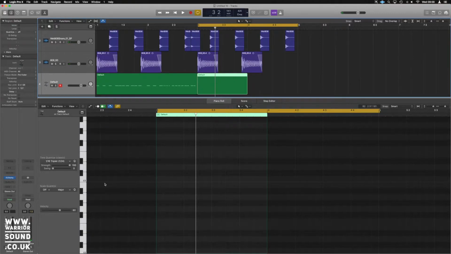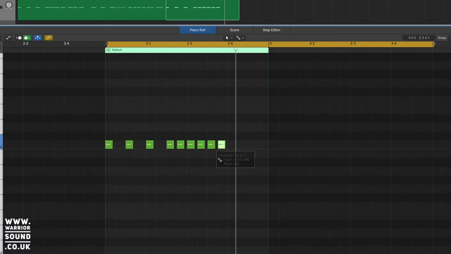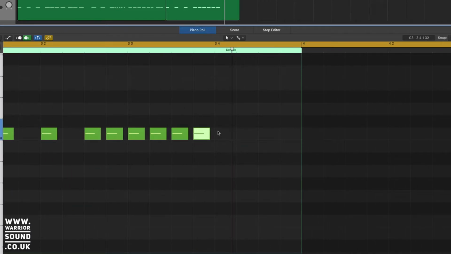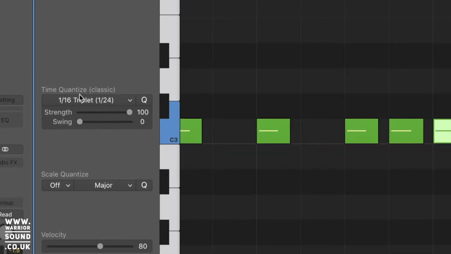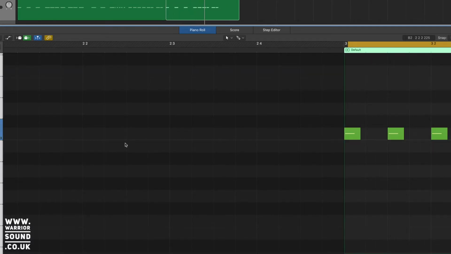So generally a good way to start is just have all 4 hitting. And if we double it at the end, we can then quickly move that into a different rhythm because we've got that double hit. So if we put another 4 in here, nice and rapid succession, if we highlight them, we'll see over here I've got 1/16th triplet, so 1/24 already highlighted. We'll quantize those and it gives us that half step type rhythm.